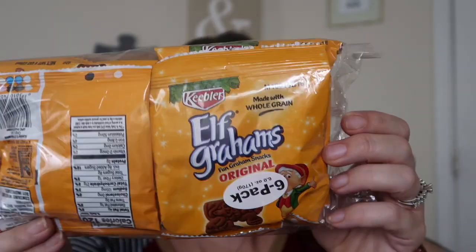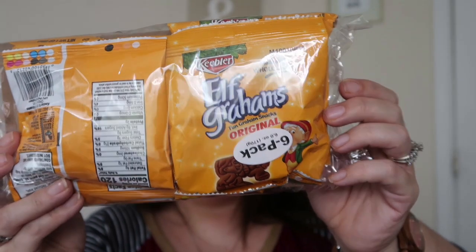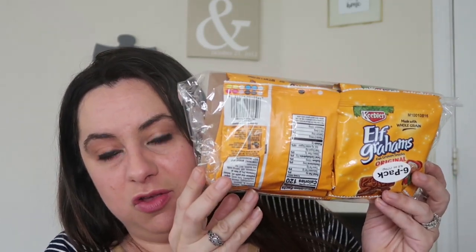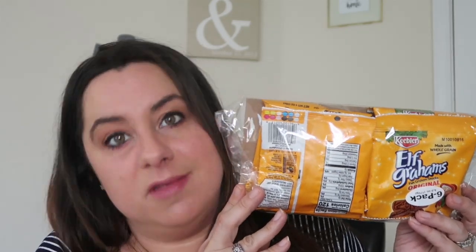I found these little elf cookies - it's a six-pack of Elf Grams in the original flavor. Because they look like little elves, I thought this would be something the elf could bring. I've seen fun things on Pinterest like taking a big striped cookie and showing the elf putting it through a toilet paper tube - when it comes out the other side they're the mini striped cookies - so maybe showing the elf in the tube as if going through a cookie machine with the little elf cookies coming out the other side. I'll figure it out, but for a six-pack of cute cookies I picked these up for our mischief elf Franklin.